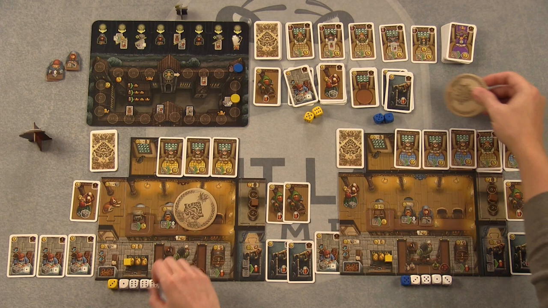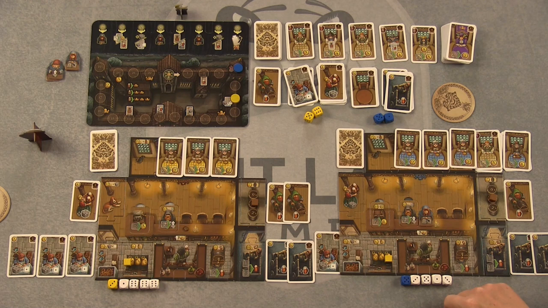Wow. Okay. So all right. Interesting. Very interesting. So I'll put a three here. Now I have a plus one, which we'll use here to make that a two. So it's $5.